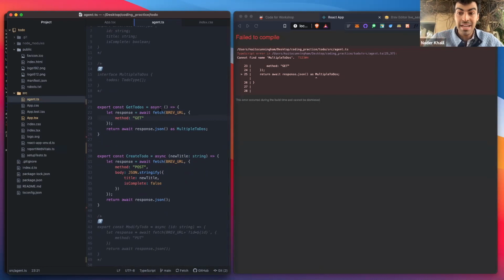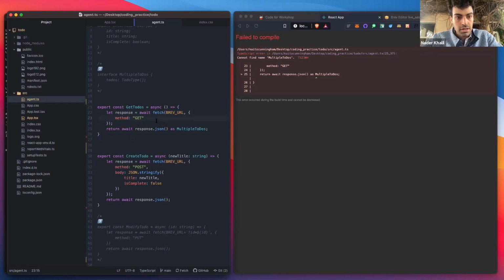But we're using TypeScript, not just JavaScript, and TypeScript is super helpful. In TypeScript, we can define what the data looks like. This is important because if you don't do that, it's possible that the server doesn't respond with the right data, but your agent file doesn't know, so it just sends it off. But the data is bad, it's wrong, and it just leads to these weird bugs. So we're going to say, I want to tell you what a to-do item looks like. It's going to be really helpful. We'll see that in a bit.